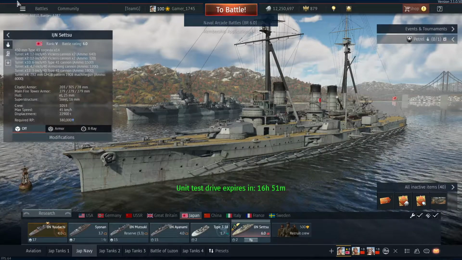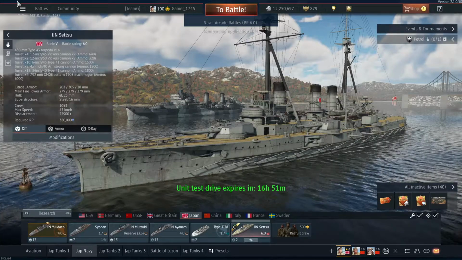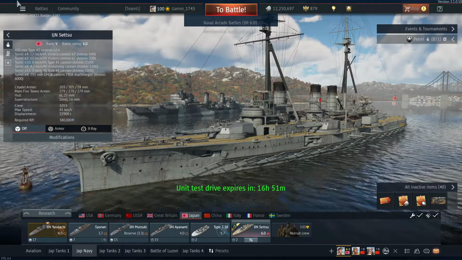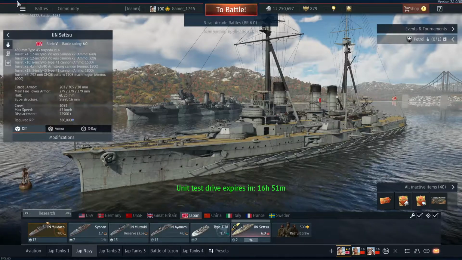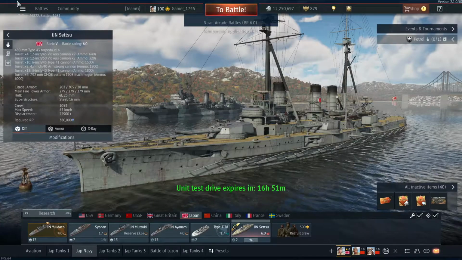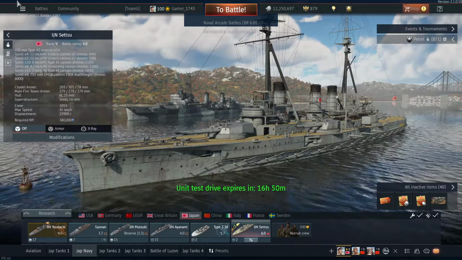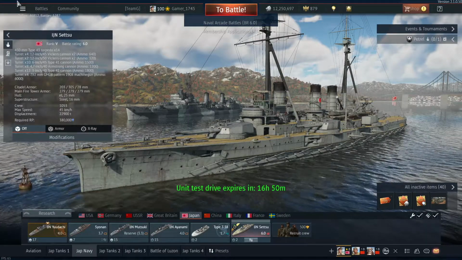All right. Okay, the Settsu. Sort of yes, sort of no. It is part of the Kawachi-class, second of two Kawachi-class battleships. Mostly the first real dreadnought class battleship for Japan.